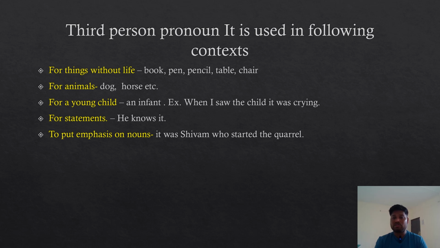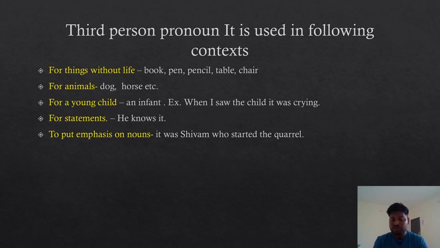So I did not say when I saw the child, she was crying or he was crying, because the infant has just entered into the world, and is very premature, or has just been born. You cannot use he or she to refer to an infant. If the child is growing and it's been more than 6 months, and then a year, you will be able to use he or she according to the gender that the child has.